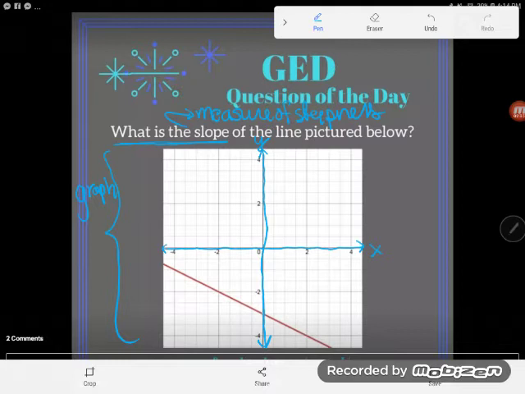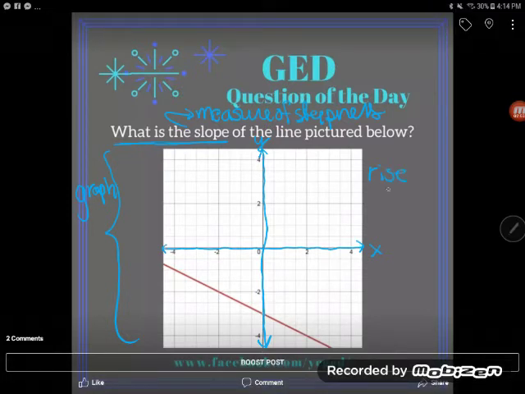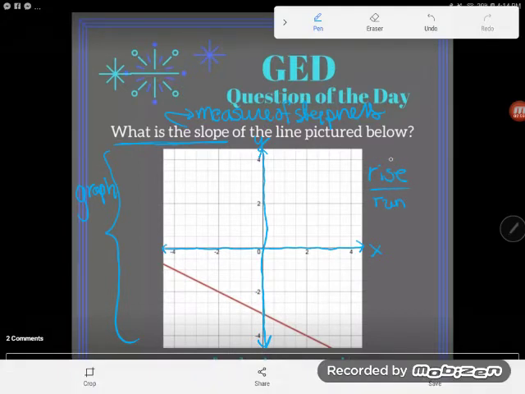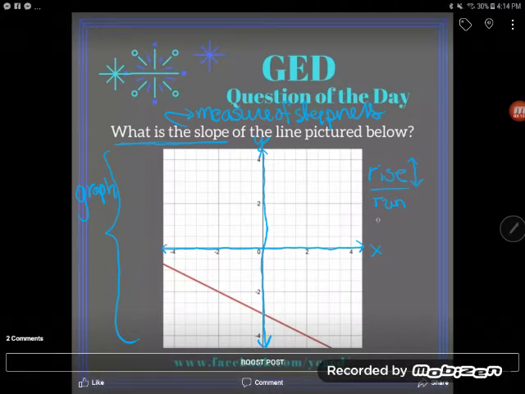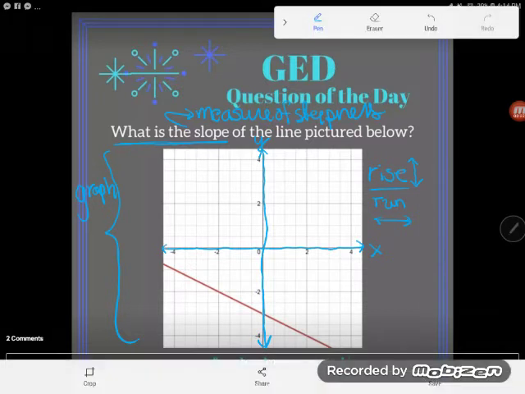And so to find slope, what we're going to do is we're going to make a ratio. We're going to make a fraction out of, so ratio, fraction, those are synonyms, they mean the same thing. So I'm going to make a ratio out of the rise. How much is this line rising as compared to the run? So the more it rises, the bigger the number is going to get. Because as a lot of us know, the larger the top of a fraction gets, the bigger the value of the fraction. And then I'm going to put the run on the bottom, we're going to see how much our line is going across. So again, rise is the up-down movement of a line, and run is the left-right movement of a line.